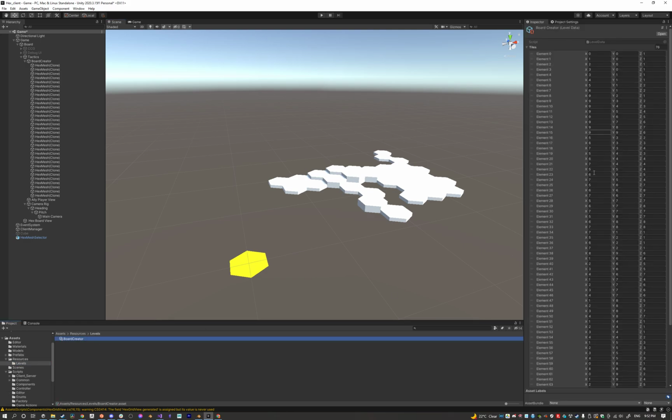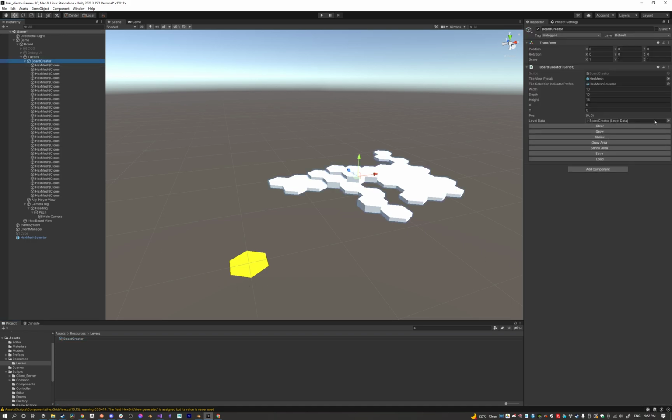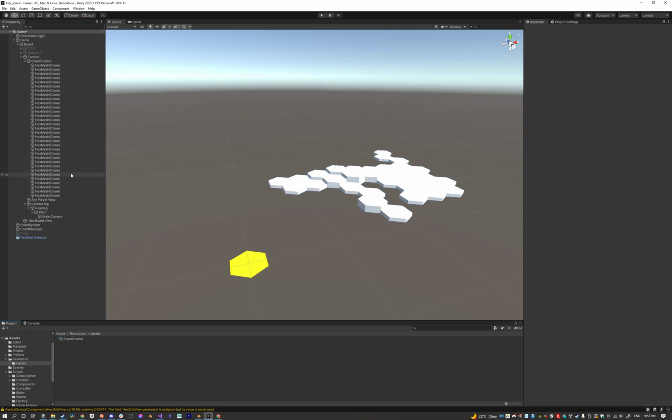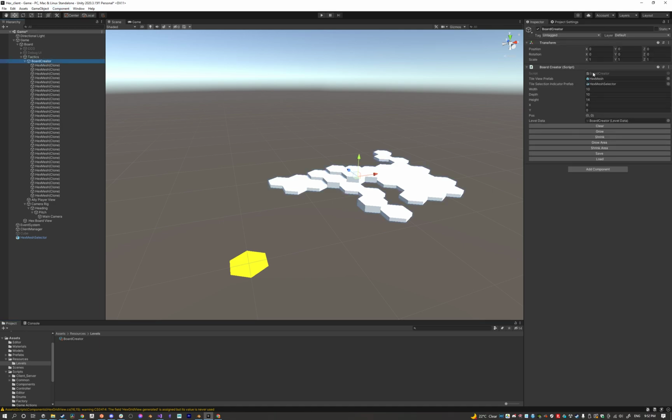Seeing right now, under levels, I have this data, but I should probably get it so that, if I save it now, there's a lot fewer tiles than there was. And now this has been saved, overriding it. But what I'd probably need to put in is a field where I could put the name in.